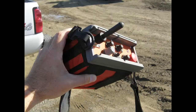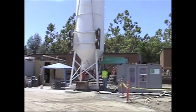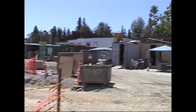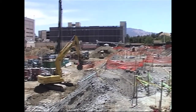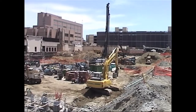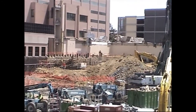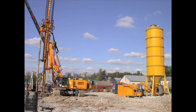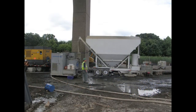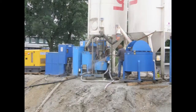The Scheldtke grout plants are controlled by a wireless remote control by the operator of the drill rig, or with other personnel if there is more than one rig operating off the same plant. Once the operator activates the pump via the remote control, the mix level in the agitator starts to drop to a given point and then the mixer mixes another batch. This means that an operator is needed only to start the grout plant and to clean at the end of the day.